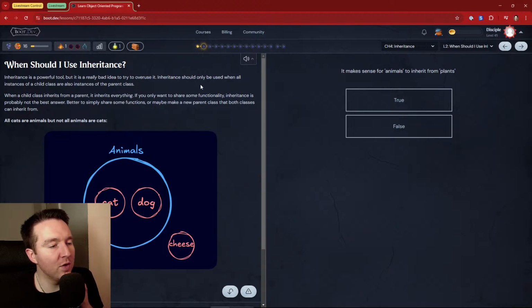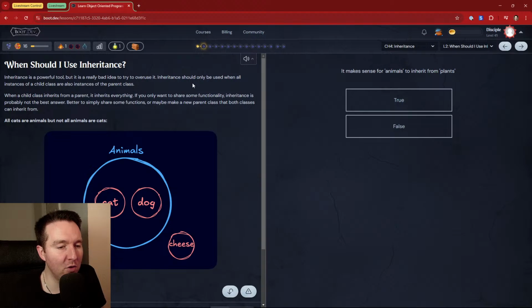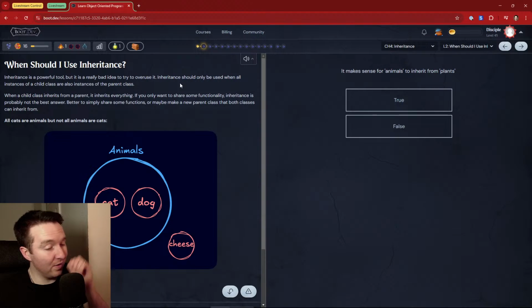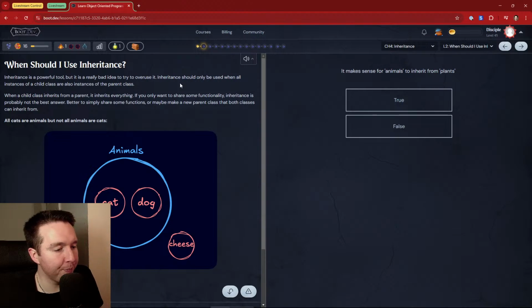When should I use inheritance? Inheritance is a powerful tool, but it is a really bad idea to try and overuse it. Inheritance should only be used when all instances of a child class are also instances of the parent class. When a child class inherits from a parent, it inherits everything. If you only want to share some functionality, inheritance is probably not the best answer. Better to simply share some functions, or maybe make a new parent class that both classes can inherit from.